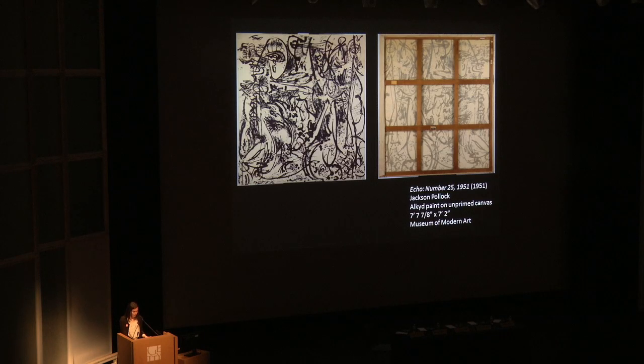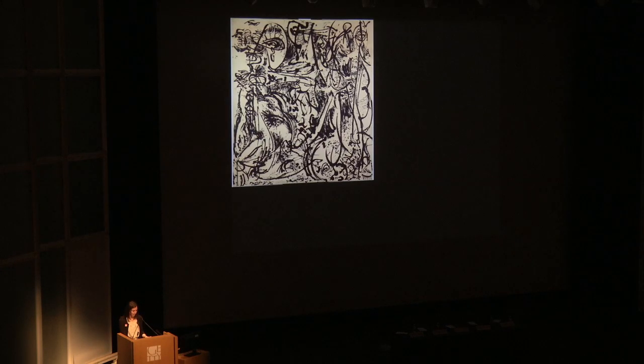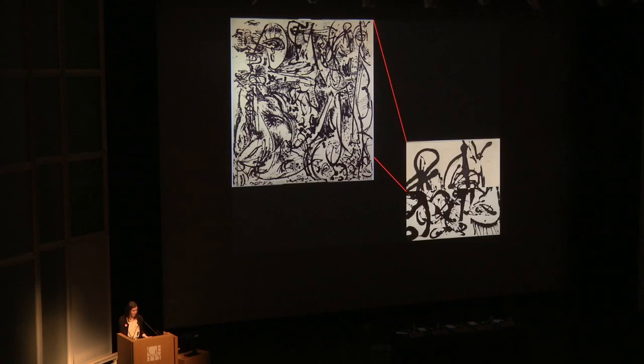Of the three, we chose to treat Echo first because it's comparatively pared down in terms of construction and straightforward in its treatment history. Painted in 1951, Echo is one of a series of so-called black and white works, all composed using black enamel house paints and relying compositionally on significant regions of exposed canvas to establish a figure-ground. Beyond dusting, Echo doesn't appear to have been treated in the past, and we uncovered no documentation to counter this assessment. Our primary concern with Echo was the visually disparate degradation of the canvas support.